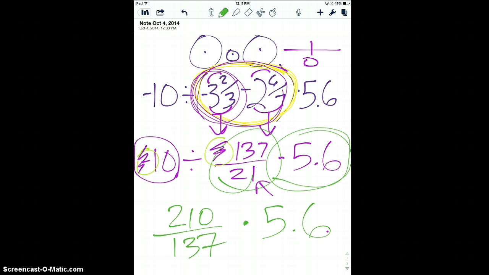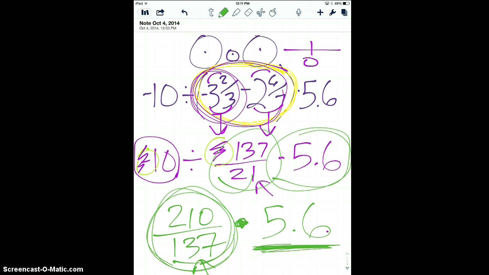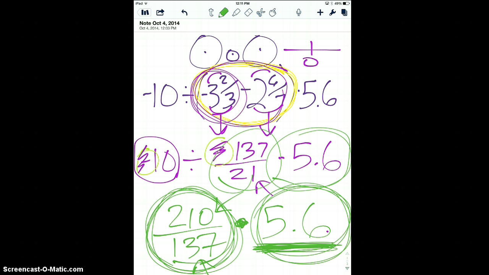All right, but we are close. So the only thing left is multiplying. So I run into an issue because I have a fraction, and actually this is an improper fraction, and I have a decimal number. Whenever I'm working with some fractional type numbers, I want to work with fractions. You don't want to convert this thing to a decimal. So I would make this into a fraction.